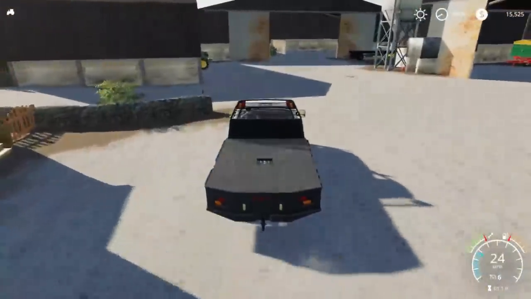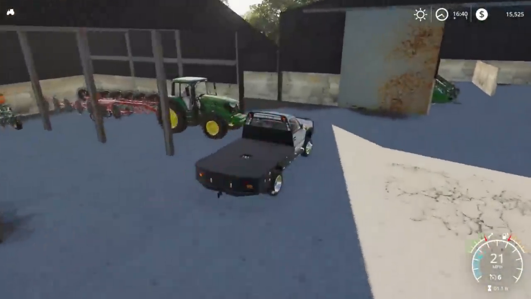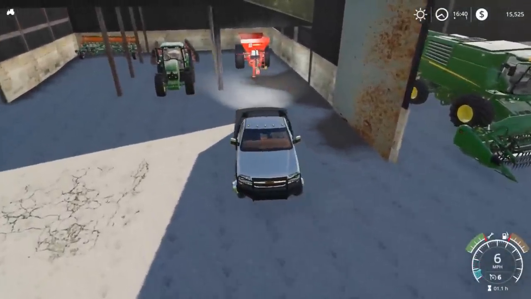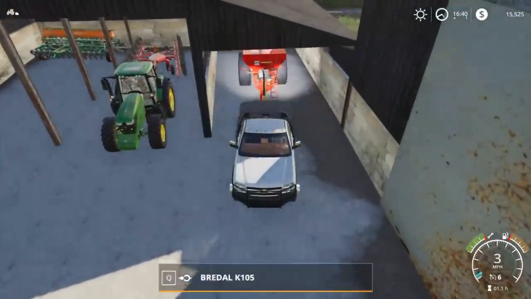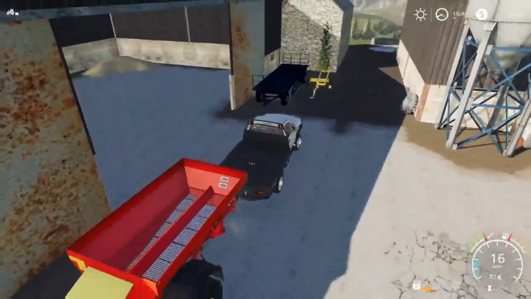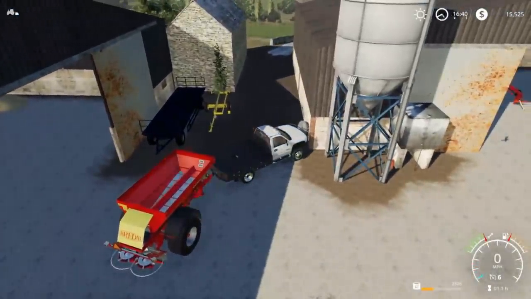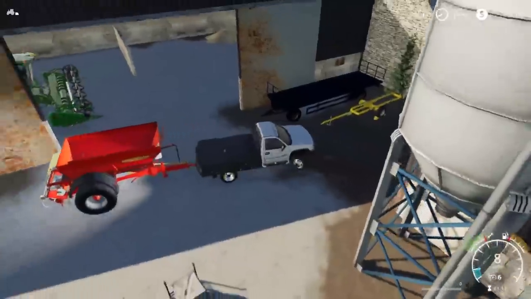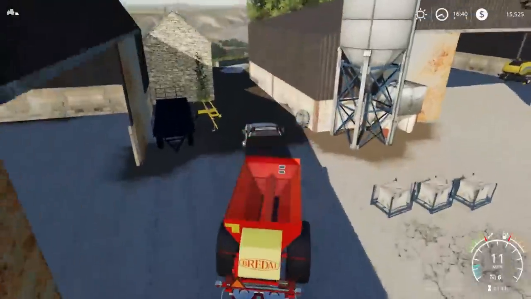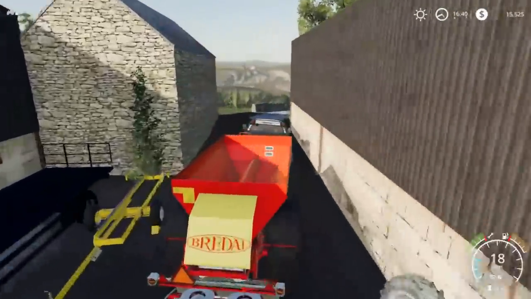So we're going to hook on to this dry spreader, and we're going to take it down to the shop. Probably unload it here at the house. That is the nice new feature about it. So I don't know where to unload it. Probably just right here is the best spot. And then we're going to take this down to the shop, and then we're going to go get our new dry spreader.